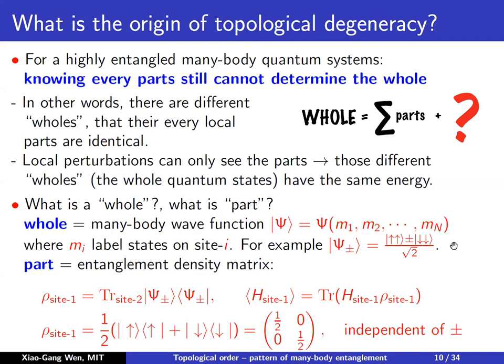Yes. However, even if you have a single wave function, a single whole, then you look at every part of it, you can still ask whether all the parts can specify the whole wave function or not. That corresponds to asking the following question: do we have another wave function whose parts are identical to this wave function, whose every part is identical? This is the way to specify some special feature, some special entanglement, even when you have a single wave function. If there is another wave function whose every single part is identical to this wave function, then this wave function is very special. Every part cannot specify the total wave function.